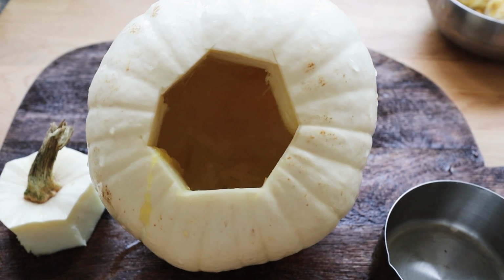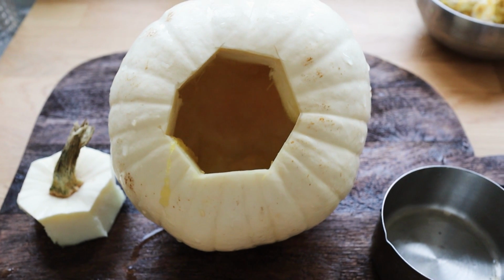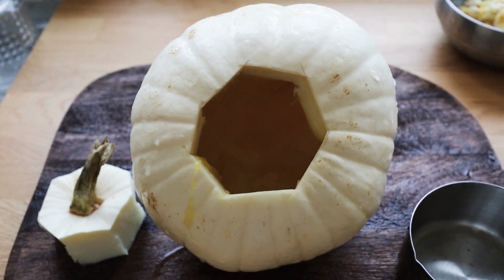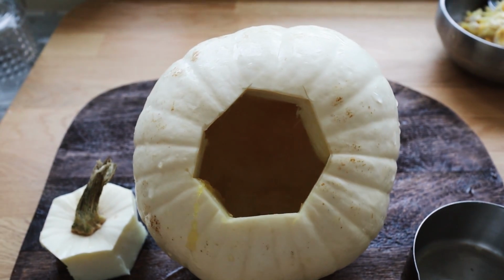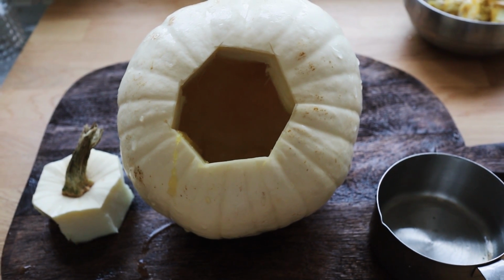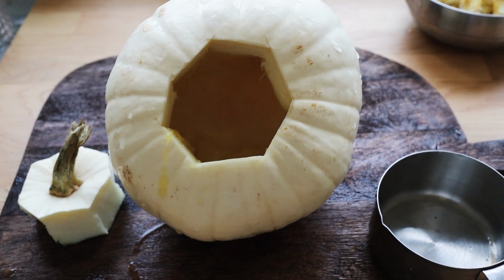So a good tip is when you're rinsing out the pumpkin, fill it back up with water and then measure out how many cups it takes to fill that pumpkin, because then you can adjust for the amount of custard that you have, and then you can make sure that it actually fills up the pumpkin. So very good tip right there.